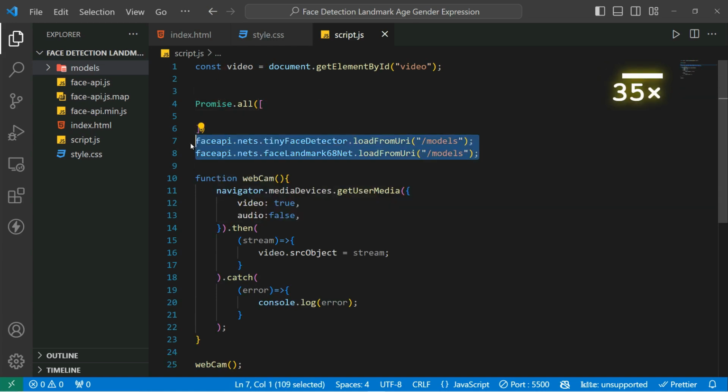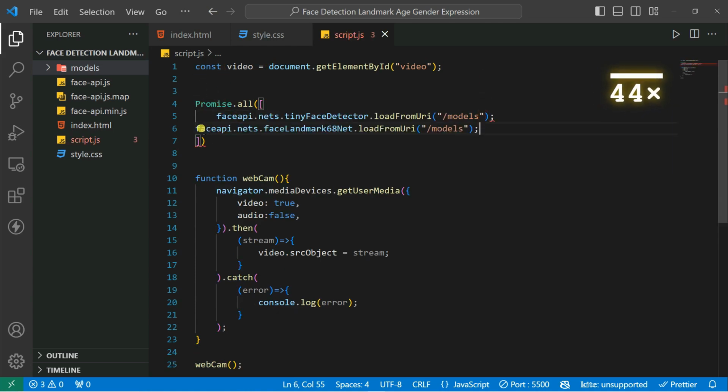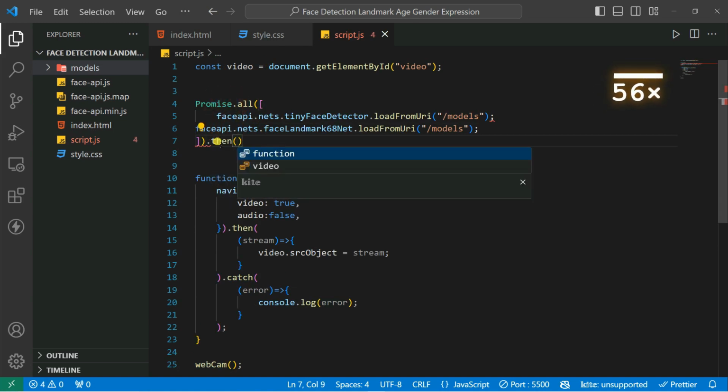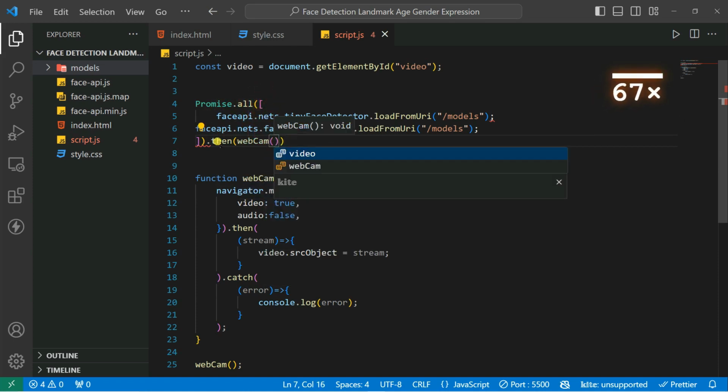So I'm going to cut this out, and after the promises, we can simply start our webcam. So let's call then, and I'm going to pass my webcam. This is my webcam, simple.